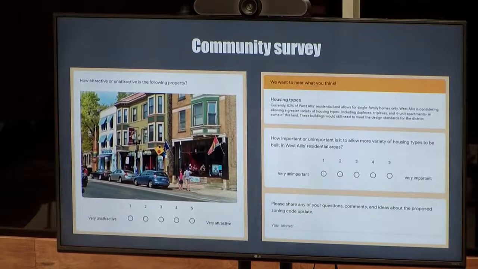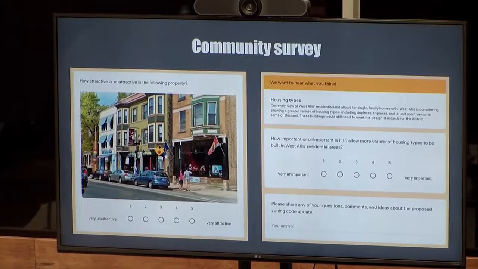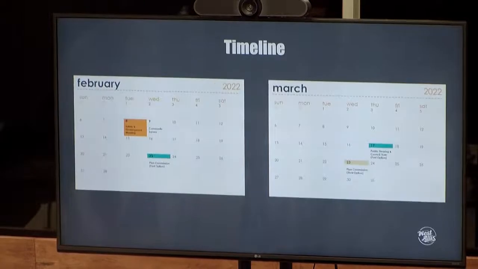So with all of that, we just want to let you know that we're sending out a community survey tomorrow through our communications department, and we would really appreciate it if you would like to send it out to your constituents. That'd be great to get them involved and give them a chance to weigh in and have some input on this important zoning code update. Are we going to have a link on the website for that, Tony? Yeah, we'll add it to our website as well, and then share it on our social. Send it all to you all.